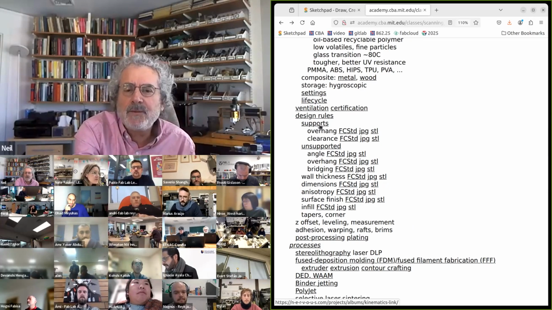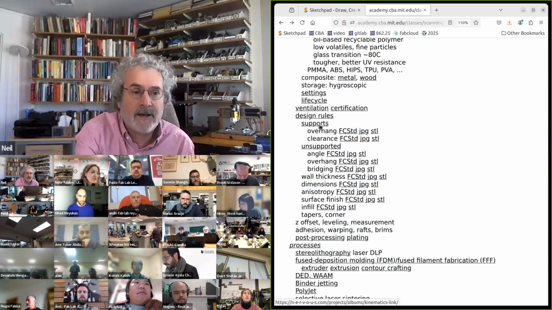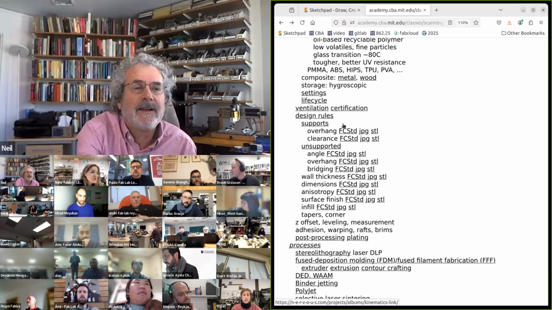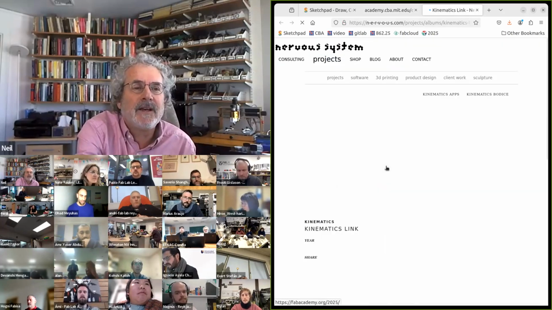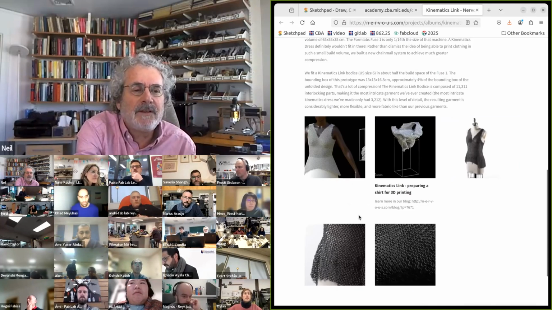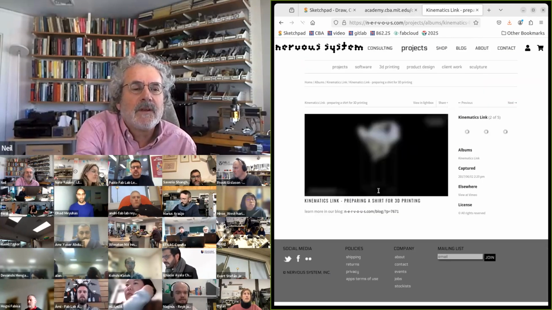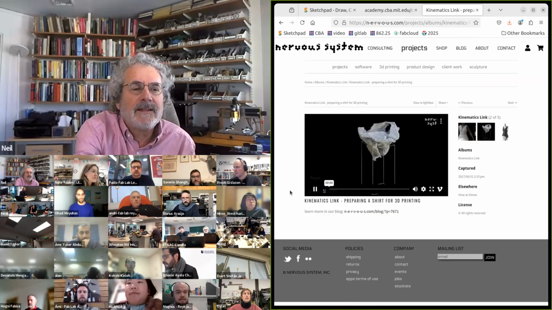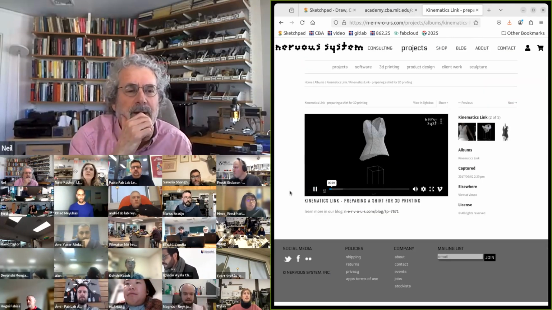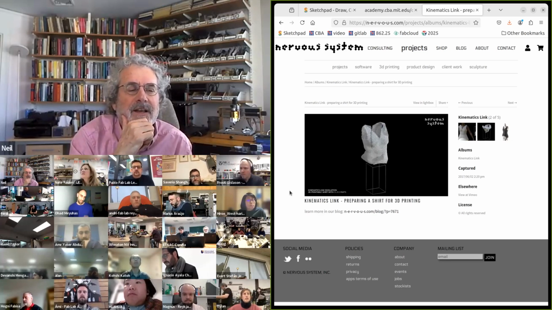So the first one is supports in the printer. And the most impressive example of that was a project using a laser fusion printer that I'll talk about. And it was to print a shirt.